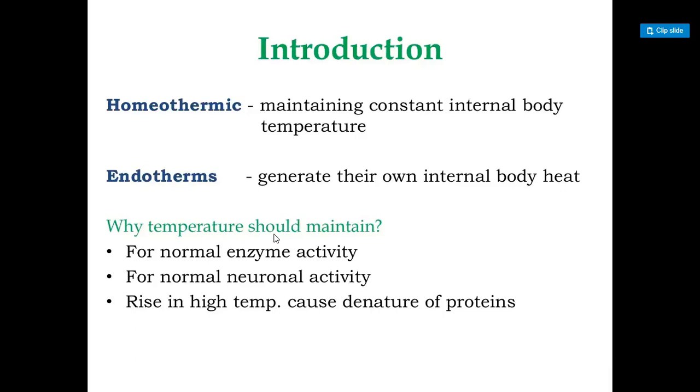Again, your neurons, your nerve cells, all need a normal temperature to function also. So when your temperature increases abnormally, it could lead to dysfunction of your neurons. Now, the same thing will happen if your temperature falls below normal also. If your temperature falls too low, all metabolic activities will cease, because they all depend on normal body temperature to function. Okay, again, if your temperature rises too high, most of your cells will be destroyed, so we need to regulate the body temperature.